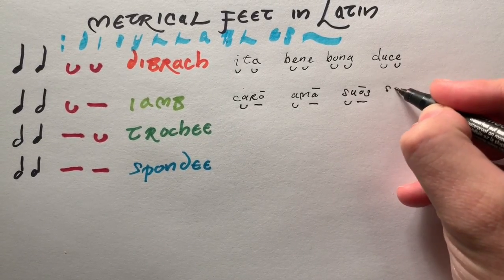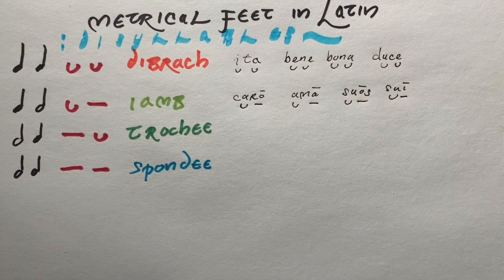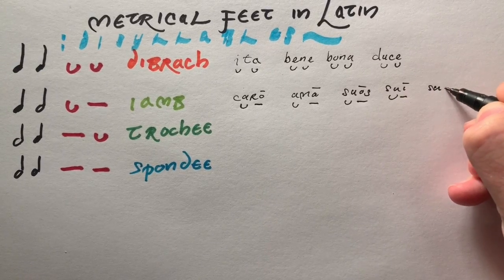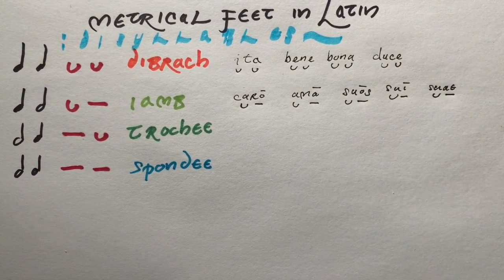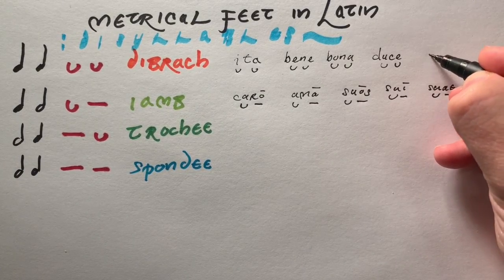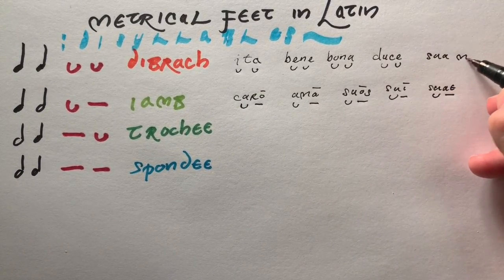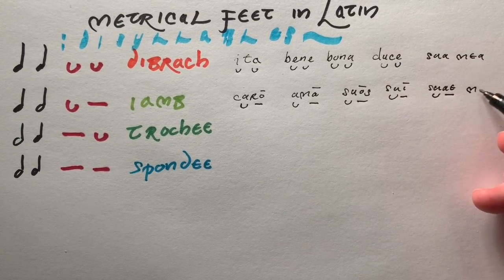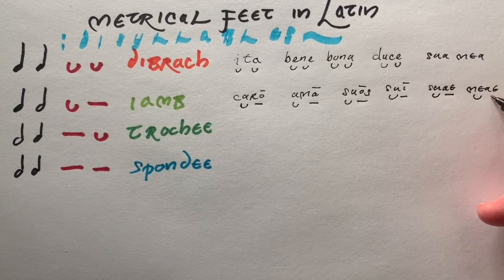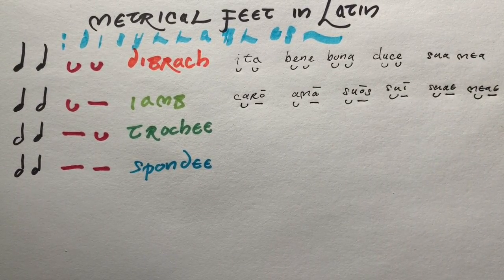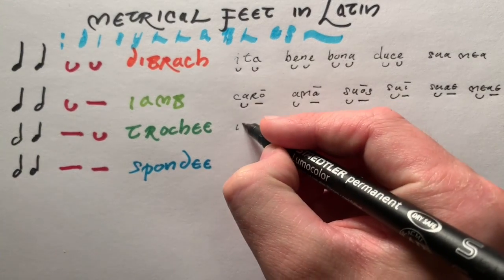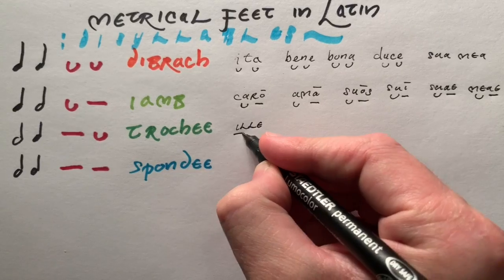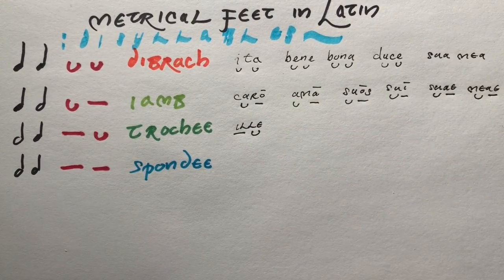Suos or sui. The possessive words like suo, sui, suas, suae, all of these are short, long. They're all iambs. But there are other words here like sua and mea, meae and meas and all of them, all those words. So this is an important distinction. Sua, mea, suae, meae. Well, what about trochee words in Latin? Well, we have a lot of these as well. Ille, long syllable, and then a short syllable. Why is the syllable long?